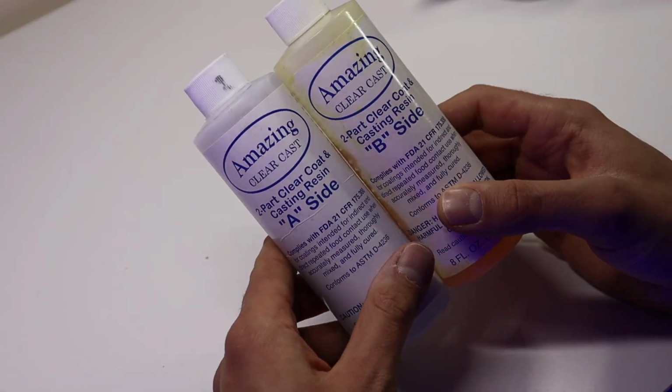And then now, swaying away from the acrylic paint area, we're going into resin, and this is if you really want to make your pieces look pretty much like glass. This is the shiniest varnish you are ever gonna get. I like to use Amazing Clear Cast.